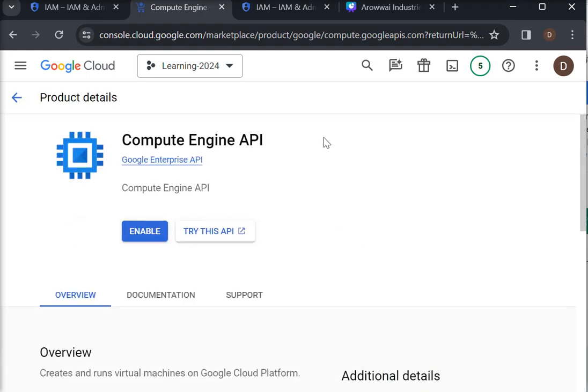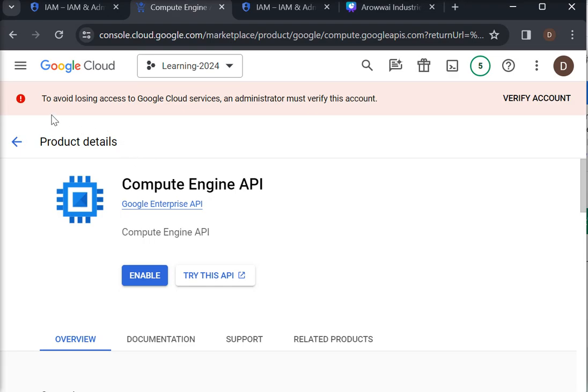Okay, so to create VM instances, the Compute Engine API should be enabled. So I'm going to enable it. It will take some time to enable.